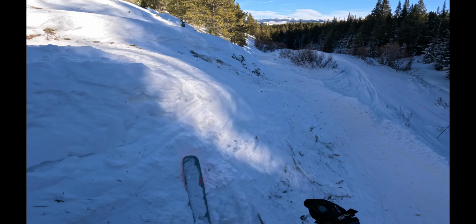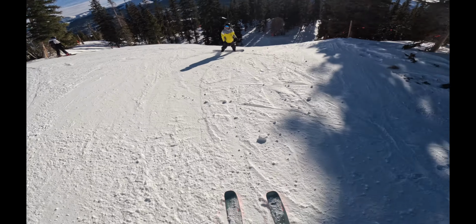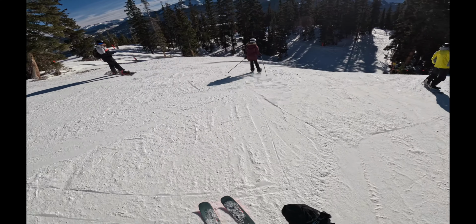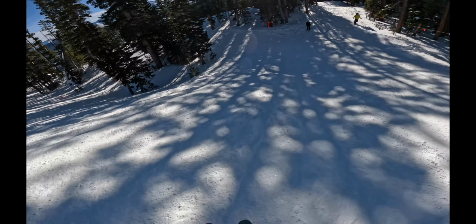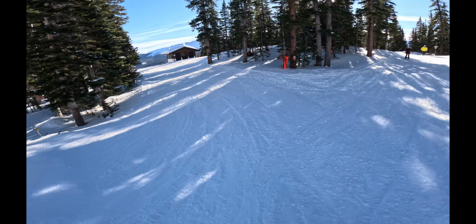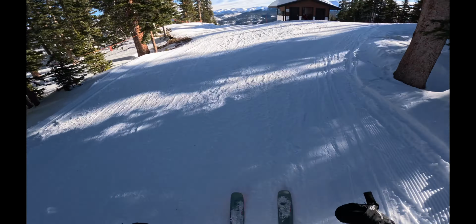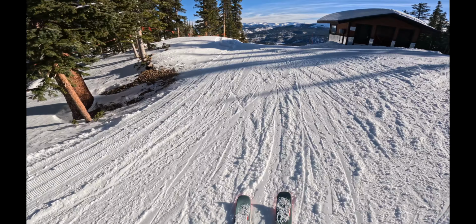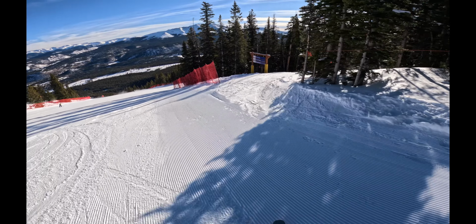The day I skied the spine at A Basin was a good one. And the spine was a good run for me. I'm not sure why, but I've never had too much trouble skiing anything around Poly Main Street. And I've skied Poly Face before, and the spine felt very similar. But it doesn't always go so well for me when I try a new double black run for the very first time. Today, I wanted to give you a more realistic look at how that may go for me.